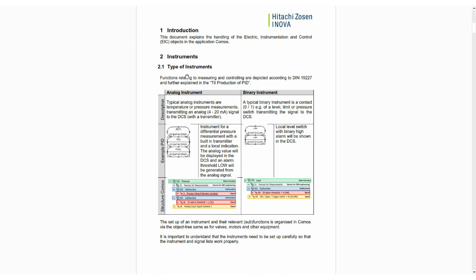The structure is very important, because if it's not structured this way, then all of those queries that we have predefined will not work. Here you have this first main object, and everything below it is indented one step, meaning these are all sub-objects. So this 100, this green one, pressure, is the main object. And this one has this analog input signal, usually a 4 to 20 milliampere signal going to the control room. So it's an input from the perspective of the control room. It's coming into the control room.